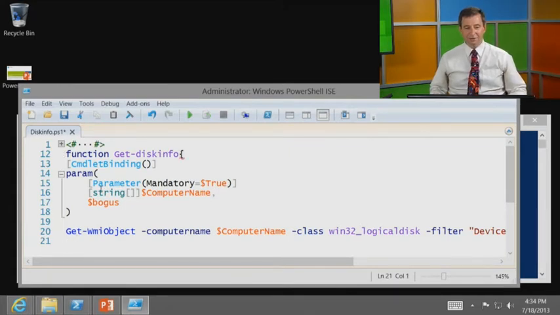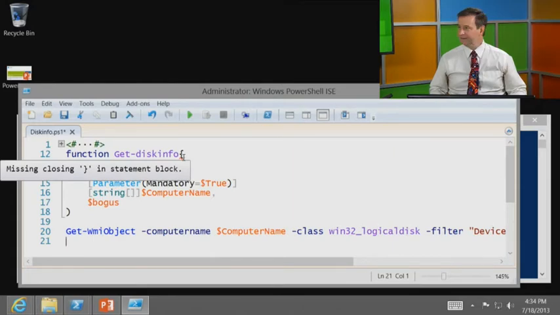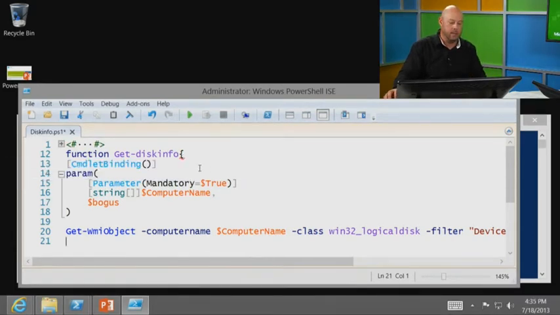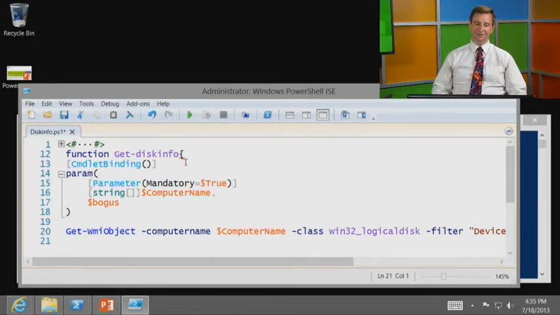Okay, see the first squiggle? See that squiggle? See the red? Oh, yeah. Missing closing squiggle. So it's trying to help us understand where we're making mistakes. Isn't that cool? It's actually pretty useful. And you guys see on the screen the little red squiggly that Jeffrey's talking about is this one right here.